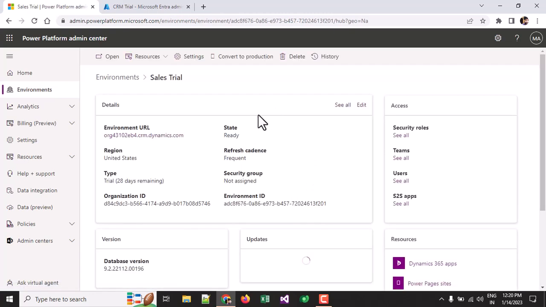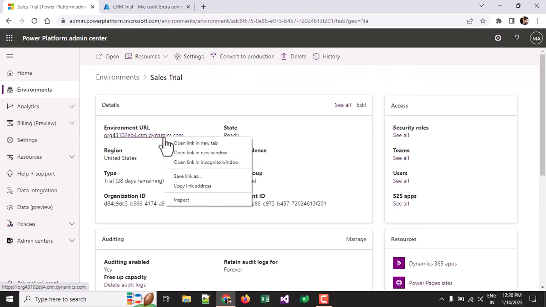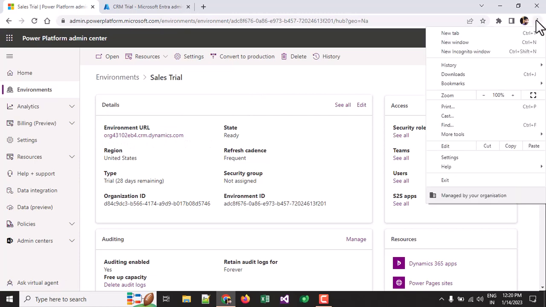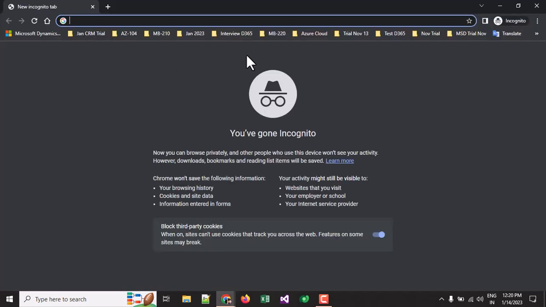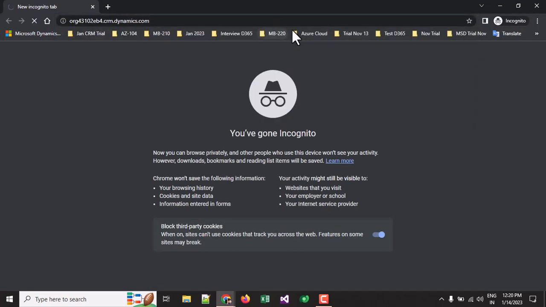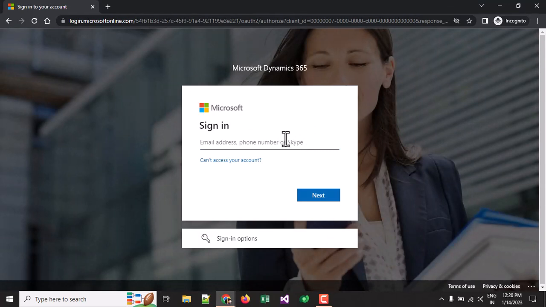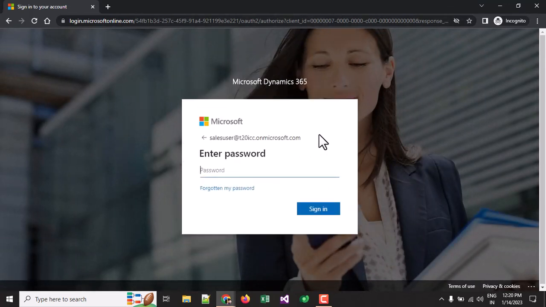Sorry, it is my bad, my internet is slow. Let's copy this URL. I have opened the window because I have already opened my trial account. So I will open that environment URL. I will paste this email ID here. I will put the password.